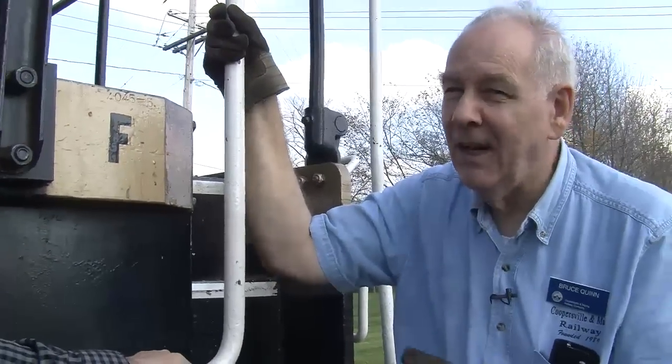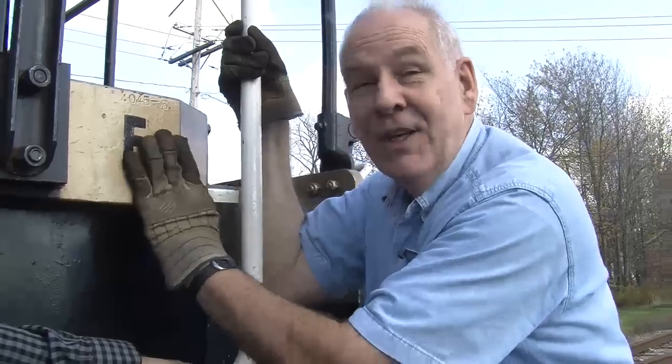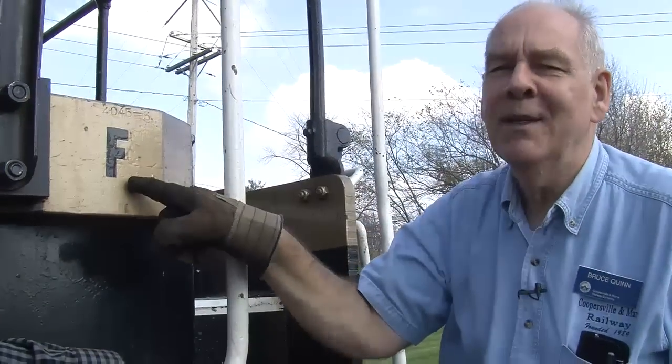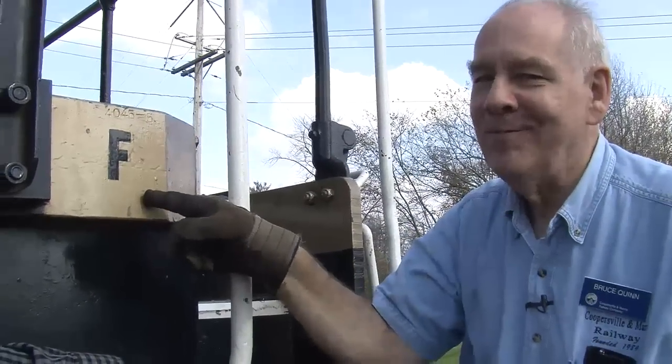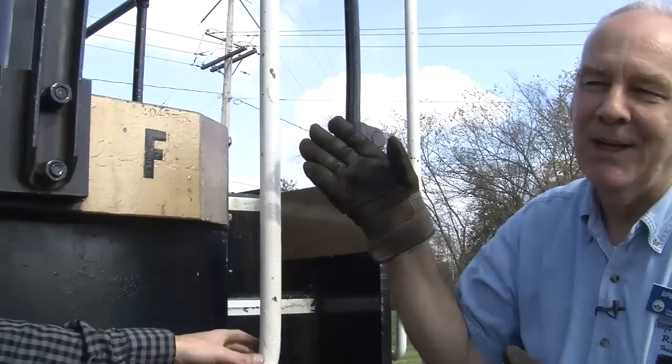It wasn't until I got to college I found out that F was not for fine. That's not what the engine is, fine, but actually the F means front. I find that hilarious. It is, especially on a locomotive like this.